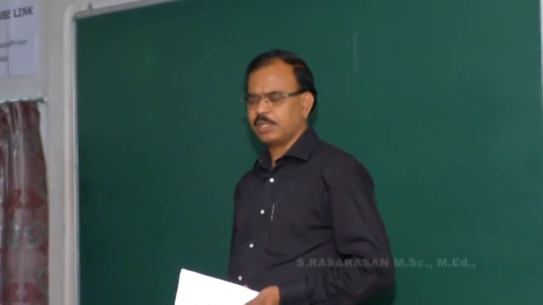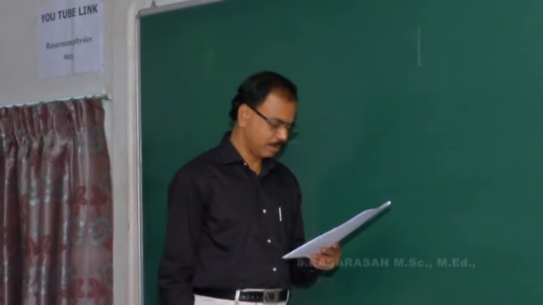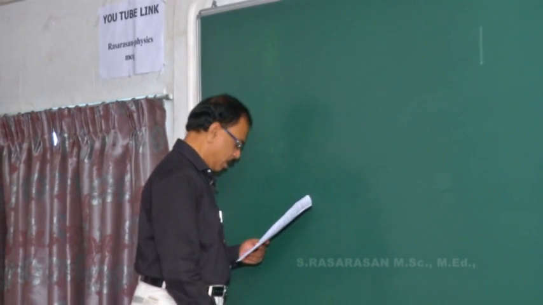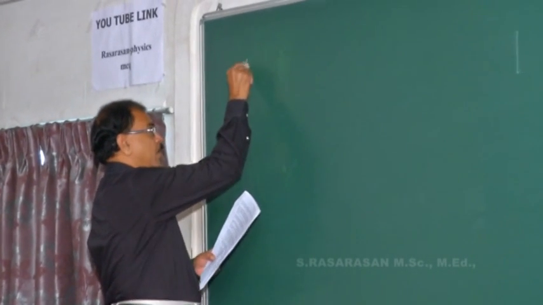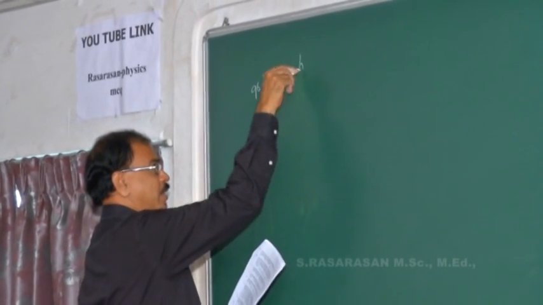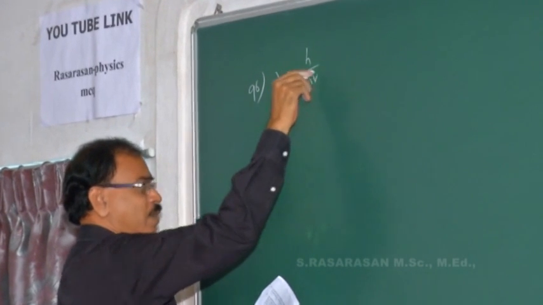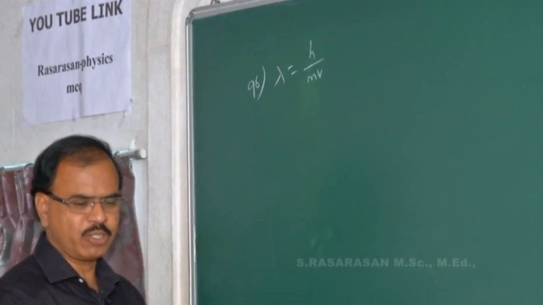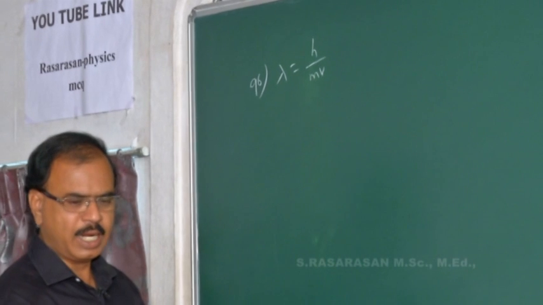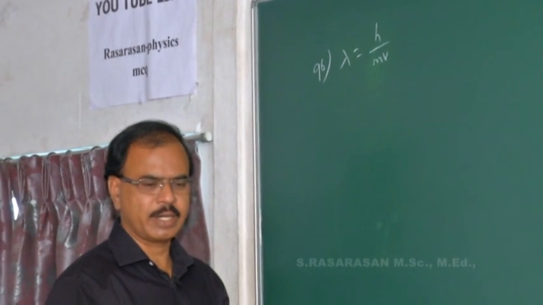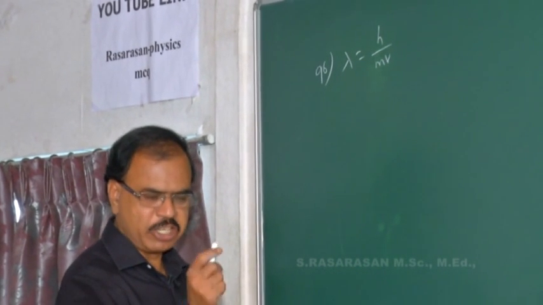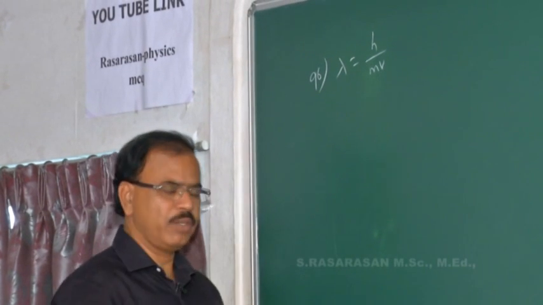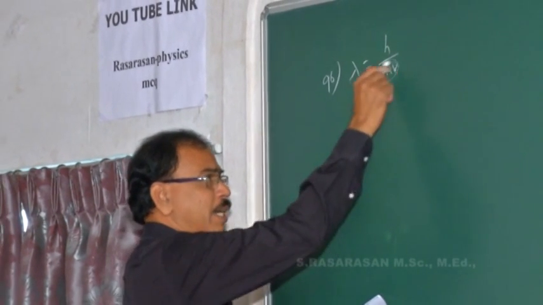The number of de Broglie waves of an electron in the nth orbit of an atom. This is de Broglie's hypothesis in the atom model. De Broglie deduced the wavelength of this matter wave as lambda equal to h by mv, by equating the two energy equations, E equal to h nu and mc square. Equating the energy equations, he got this value h by mv. mv is called momentum.